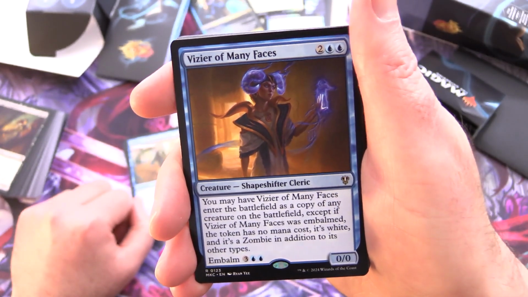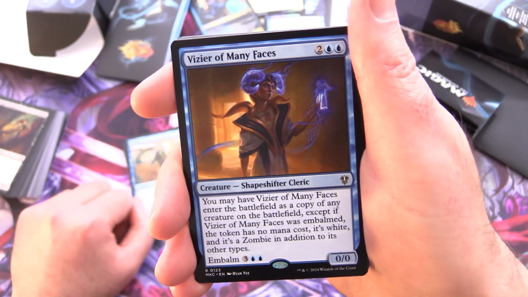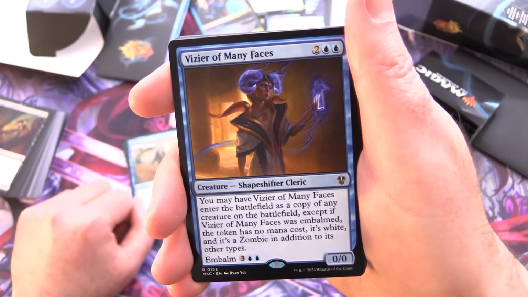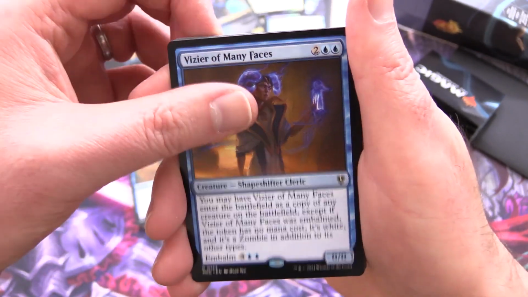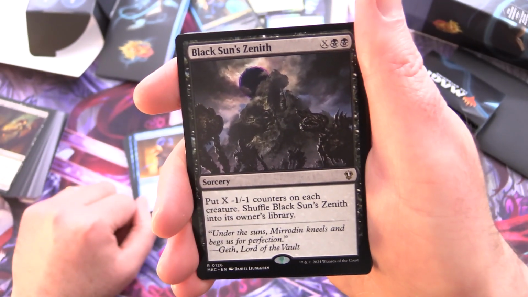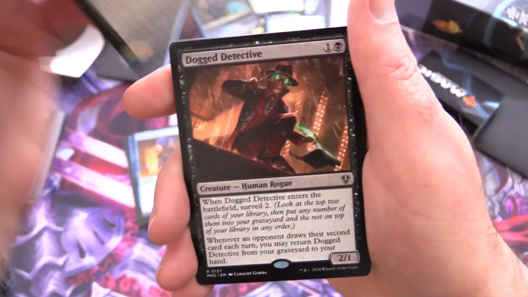You may have it enter the battlefield as a copy of any creature on the battlefield, except if Vizier of Many Faces was embalmed. The token has no mana cost, it's white, and it's a zombie in addition to its other types. And we got Black Sun Zenith, sorcery for X and 2 black. Put X -1/-1 counters on each creature. Shuffle Black Sun Zenith into its owner's library.